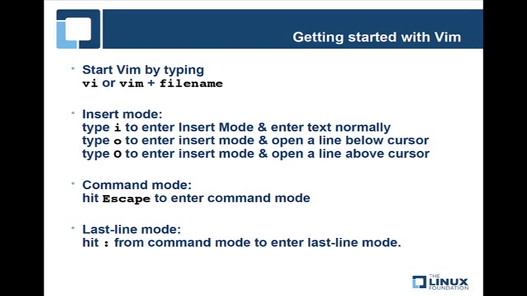When you hit Escape, Vim enters what's called command mode. The movement keys and other operations use the same alpha keys you use to enter text. For example, the H, J, K, and L keys will move you throughout the file instead of entering characters. For longer command strings, you enter last line mode by hitting the colon while in command mode. So to go from insert mode to last line mode: type 'i' for insert, hit Escape for command mode, then hit colon to start typing a command.